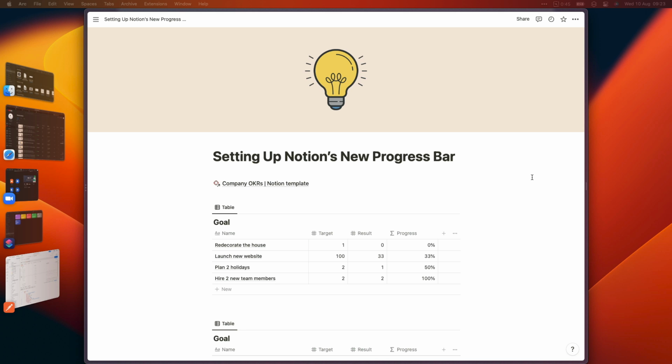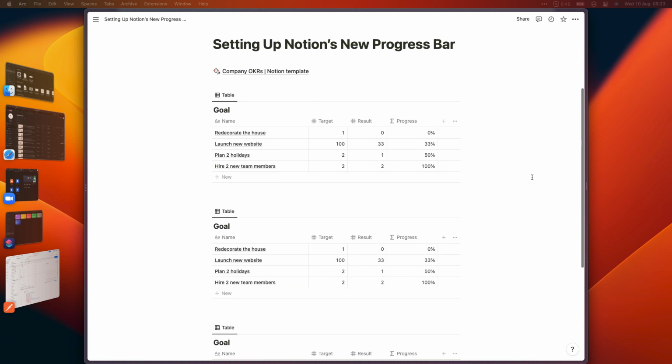We've all seen how popular progress bars are in Notion and some of the lengths that people have gone through to create incredibly complex formulas to give you a progress bar in a formula in a Notion database using emoji. But today, Notion has finally released some new functionality that is going to allow us to generate a progress indicator, a progress bar, or a sort of dial based on a percentage in a formula or number property.